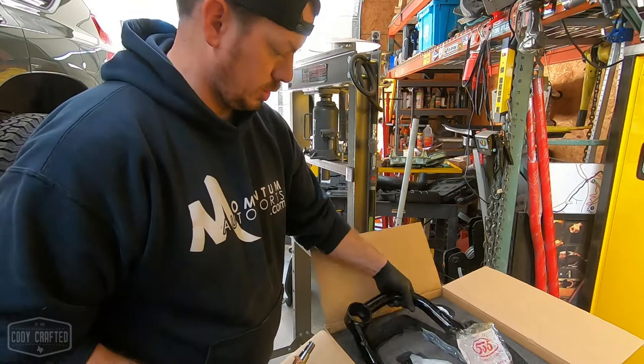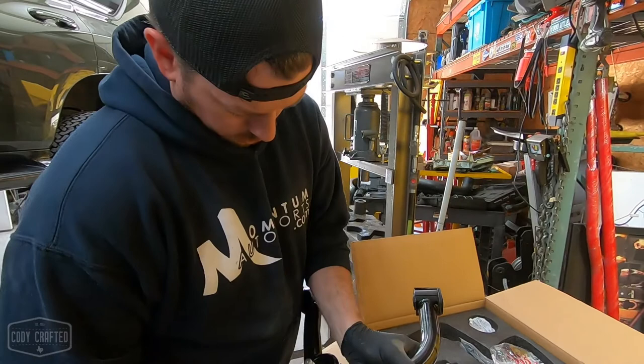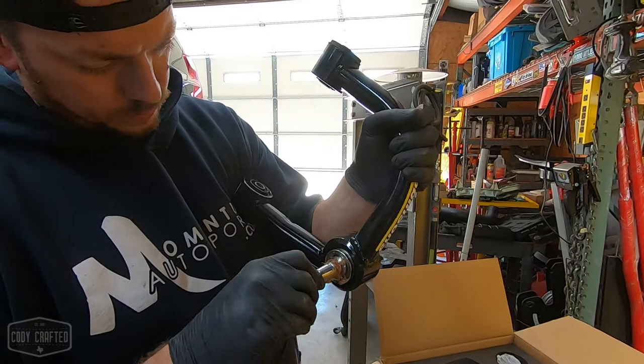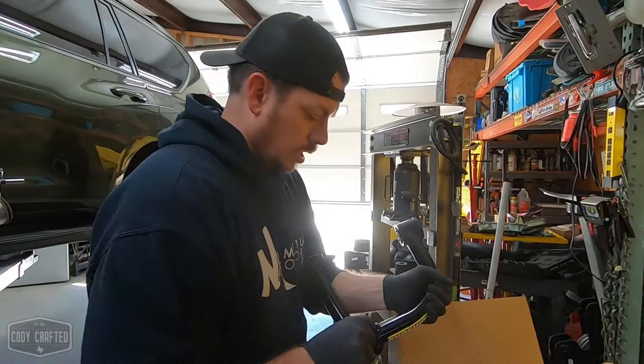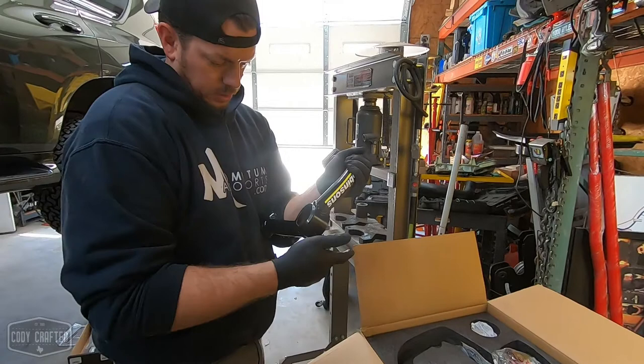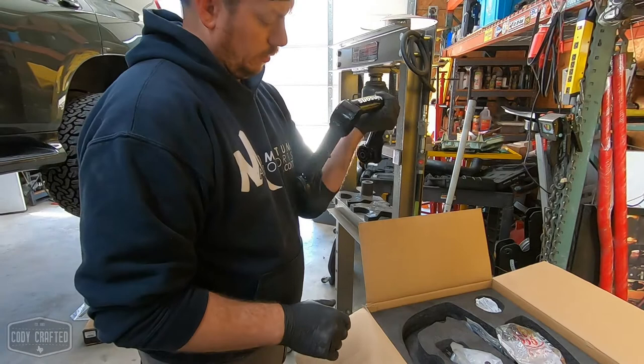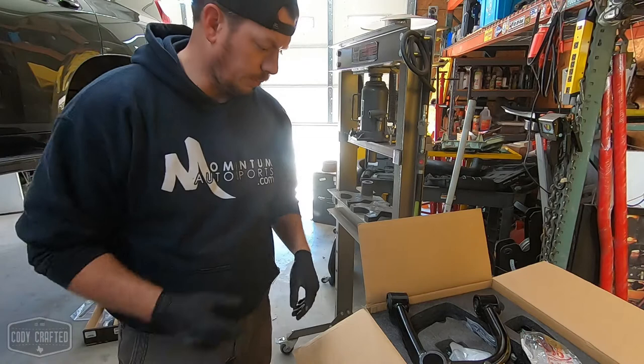So this guy goes in thusly. And it is a full interference fit. So we gotta push that like another quarter inch past where we're at. So it's gotta go all the way up to there. So anyways, the best thing I have found to do on these, because they're so tight, is actually, don't take any metal, but take the powder coat off of the inside of here, because the thickness of the powder coat actually can cause these to not want to go in straight. I've had to fight them before. So let me grab a rag and a little sanding disc, and we'll do that.